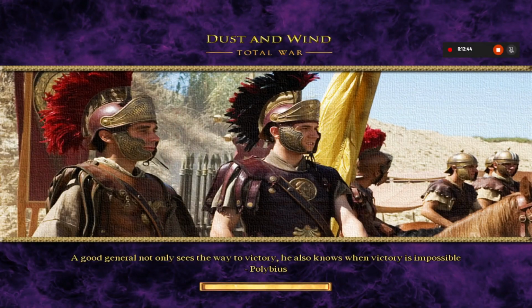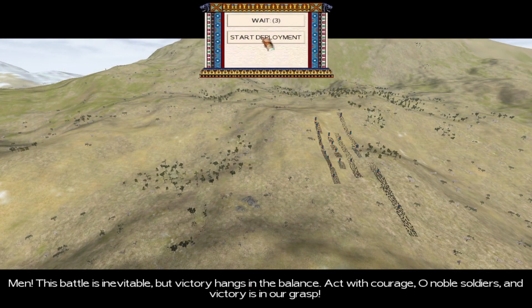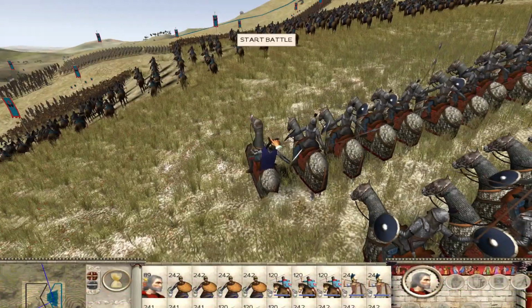So let's, I guess we're going for Galatia first, because the Galatian army was wandering around. I didn't want them to attack any of my cities or cause devastation or anything. Okay, so let's start deployment.